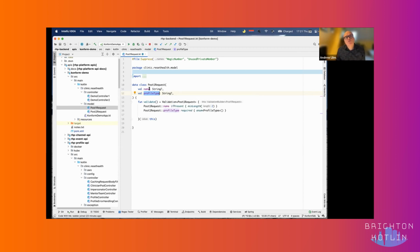We also wanted to collect together any errors that might occur in the fields and present them all in one go. So if someone is submitting a form with 10 fields, I don't want to have 10 individual messages, one after the other. I'd like to see all the errors that I've got in one go. That was one of our design goals. So Conform allows us to do this kind of thing.